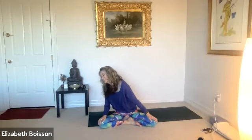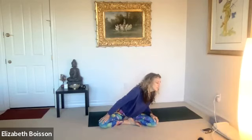Rotating in larger and larger circles. And again, imagining a white light rising from your root chakra to your sacral, to your solar plexus, to your heart, to your throat, to your third eye, all the way up to your crown chakra. Shooting out, spreading that beautiful love and healing to everyone around you.